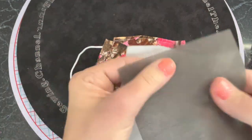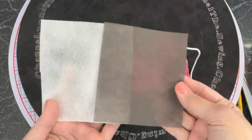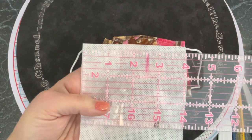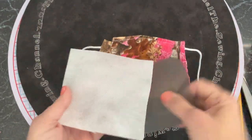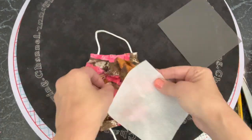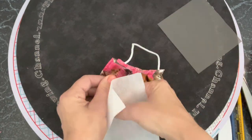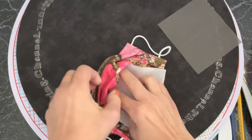Here are the two choices that I have for my filters to put in my new pleated mask. The white one is the polypropylene that does not tear and can be washed over and over again. The gray one is the olefin. It's a lot lighter, but it also can be washed over and over again and reused. And both are water repellent.